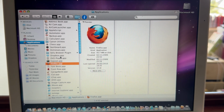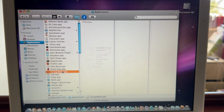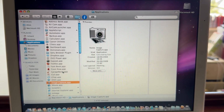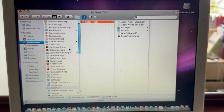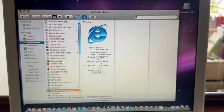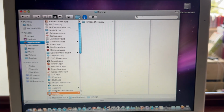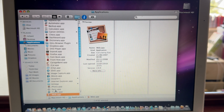Yeah, I'm not sure, there's an old version of Firefox. Front Row, there's an old version of GarageBand, which I quite like the idea of playing with at some point. iChat, iDVD. There's the iMovie app, really old version of iMovie. I guess this guy might have been doing some development work at some point. Xcode's on here, or some of Xcode's on here. Maybe the rest of it might be further down. And why the hell would you install this for the Internet Explorer? Get out of here. iSing, iTunes. We'll have a look in his iTunes library in a second.